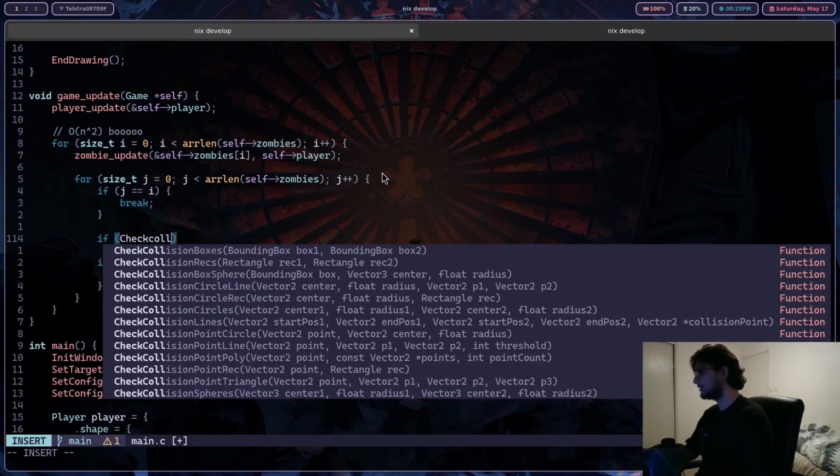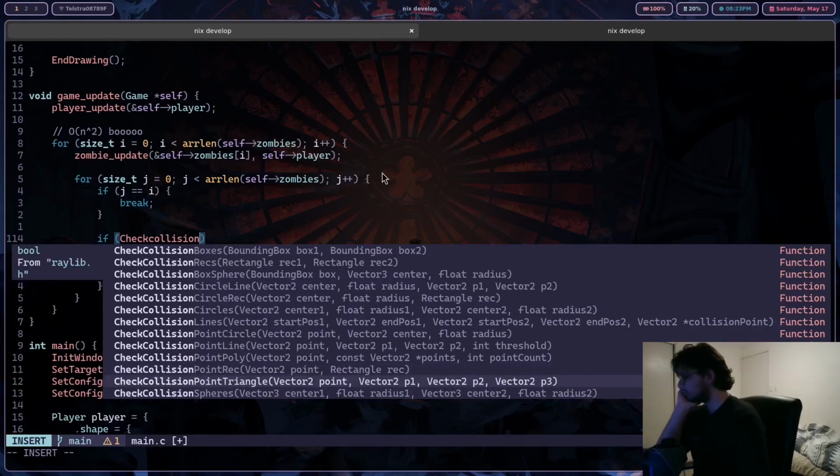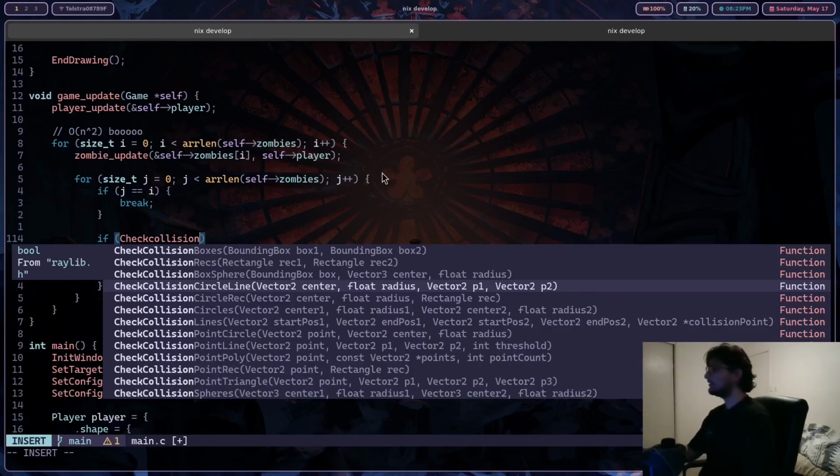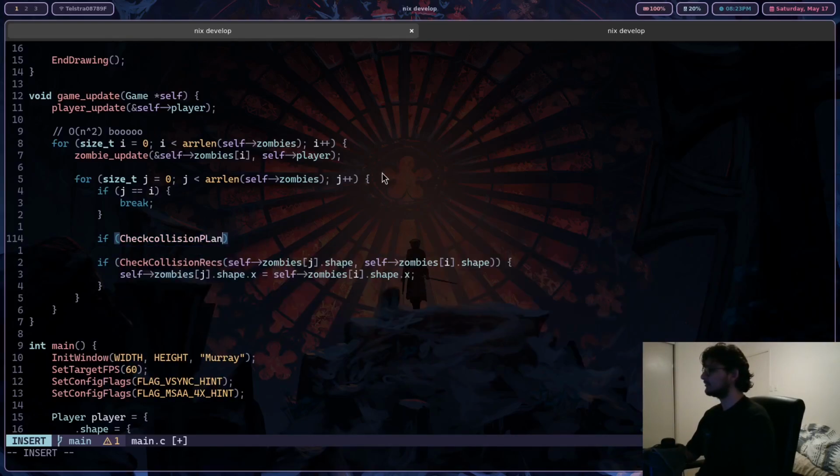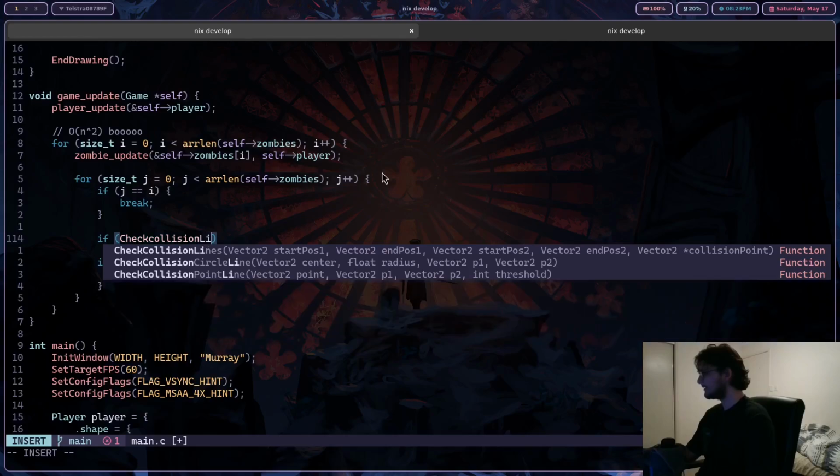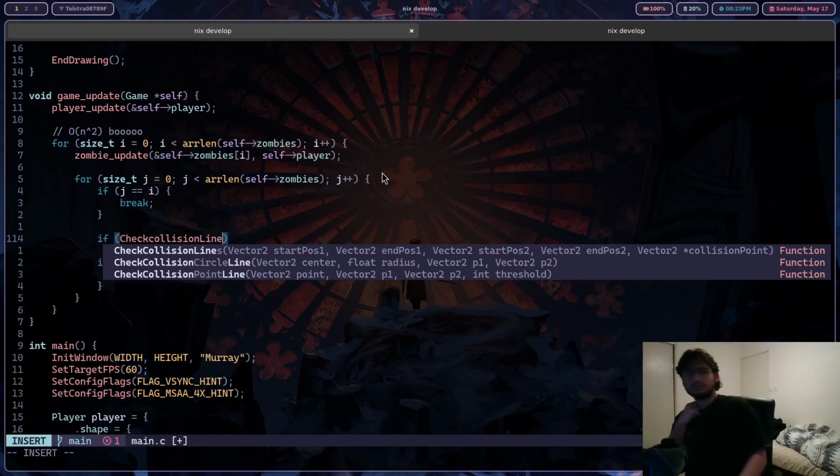Check collision, point in a rectangle, point in triangle. I want something like a plane. Is there plane? Line. Check lines. Yeah, something like this. Then I can do a collision check between the lines.